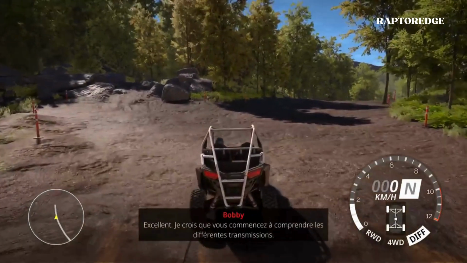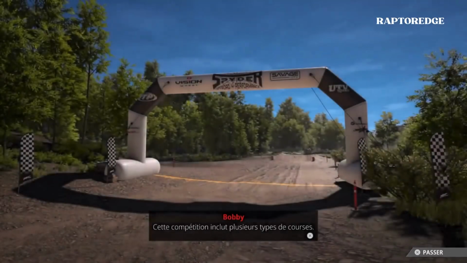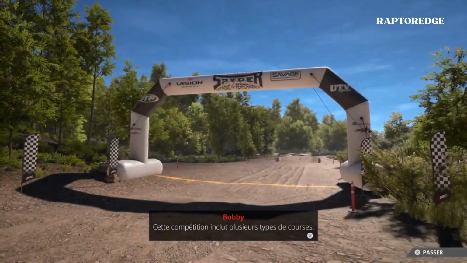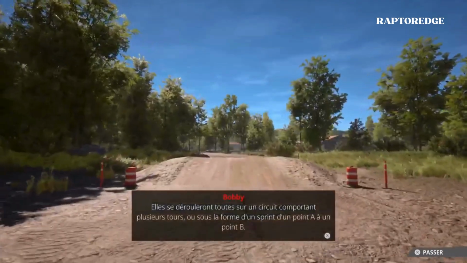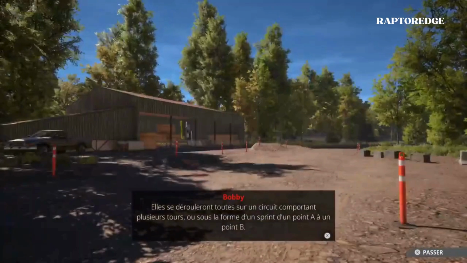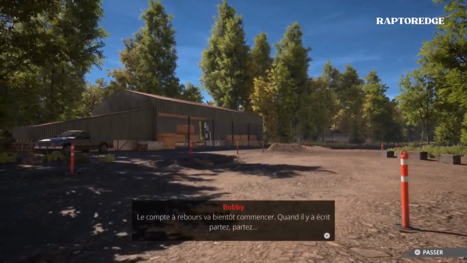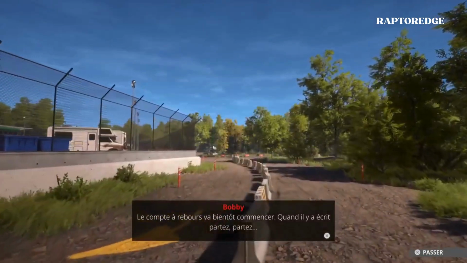Excellent. I think you're starting to understand the different drivetrains. There are different types of races in this competition. All of them will be driven on a circuit where you drive laps, or as a sprint where you drive from point A to point B. The countdown will start in a second. When it says go, you go.